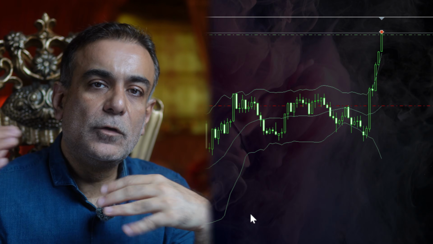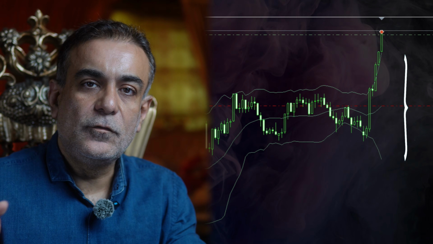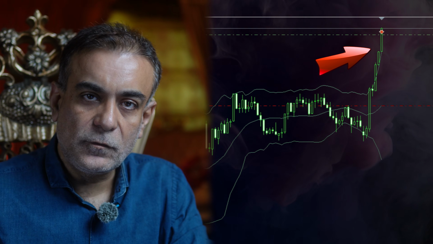The idea is very simple. When the price stretches too far away from an average, it tends to come back. And we're going to measure too far with Bollinger Bands, which tend to widen when the price is volatile and tend to shrink when the price is stable. Now, you can use other oscillators as well, but we're going to build a strategy on Bollinger Bands. And when the price is going to poke outside those bands, that's when we're going to call it stretched.